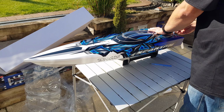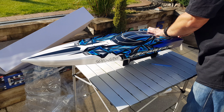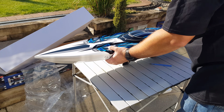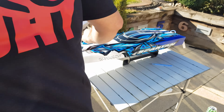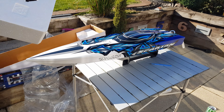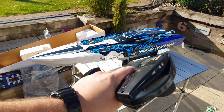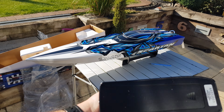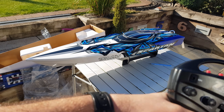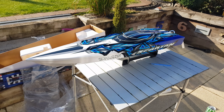Other than that, I'll grab the transmitter so you guys that aren't familiar with Traxxas can see it. So this is just your standard two-channel transmitter. Not bad quality, Traxxas ones. You take four AAs in the bottom. Good to go. You can get a Bluetooth module to go with it. Other than that, all pretty much standard and self-explanatory.